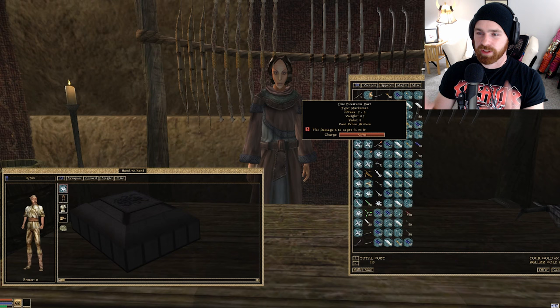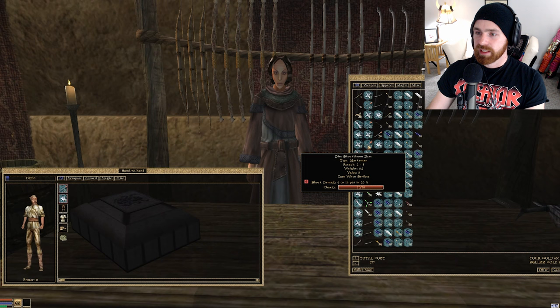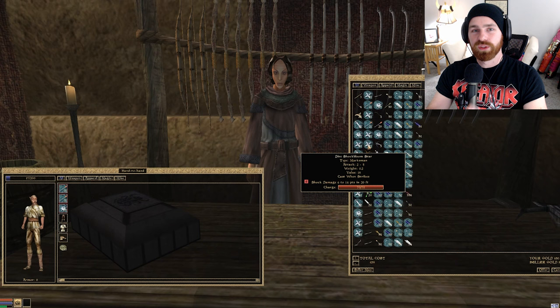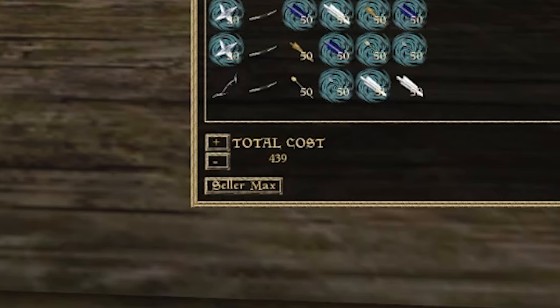So I'm going to grab some Dire Firestorm darts. These are going to be great against undead. And then I will also grab the Shock Bloom darts here, as that's pretty much the most versatile elemental damage type, with really only Nords having resistance to it. Now, with those three stacks in our inventory, that's 62 items there, cost of 439 here at the beginning.